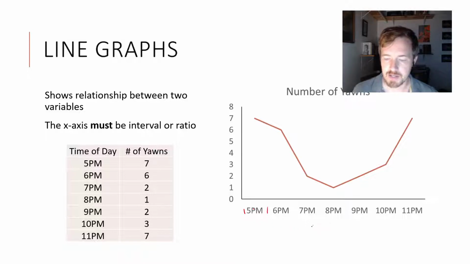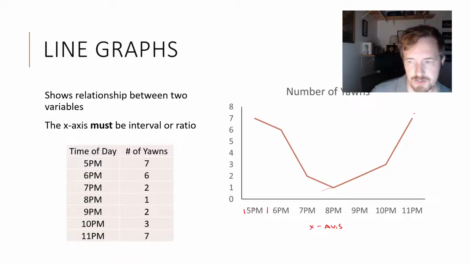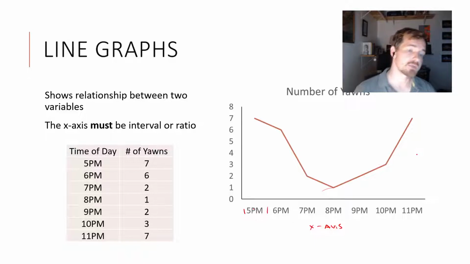And so this x-axis right here is going to be looking at the time of day, and we can kind of see, over the time of day, the number of yawns that take place. So we got a lot of yawns right around whenever work gets over. We have very few yawns when we're watching, I don't know, whatever your favorite TV show is that comes on late at night, and then we have more as the night wears on. So in this case, what we're looking at is the relationship with the time of day and how much someone yawns. All right.